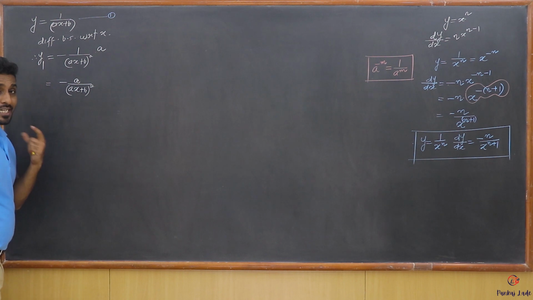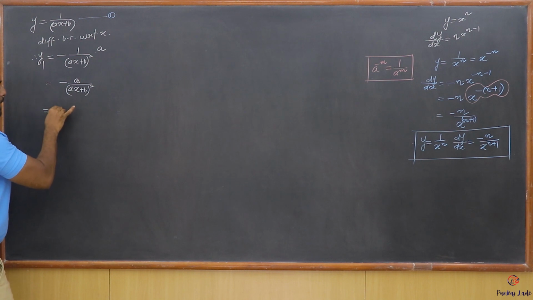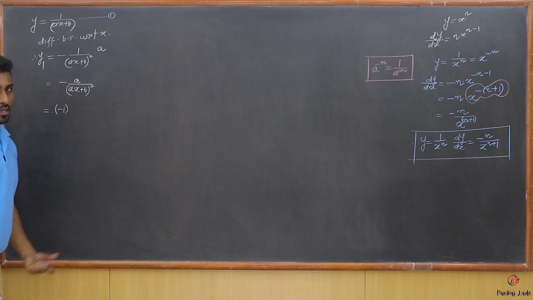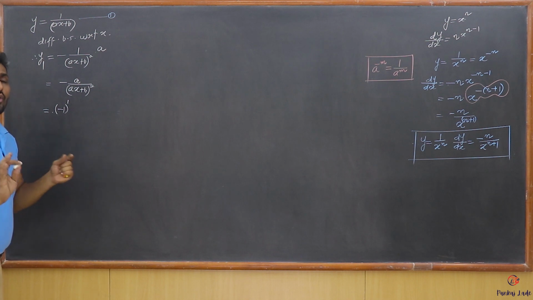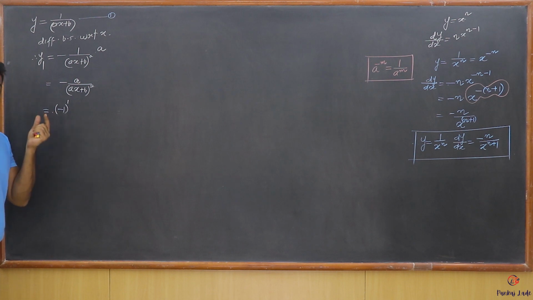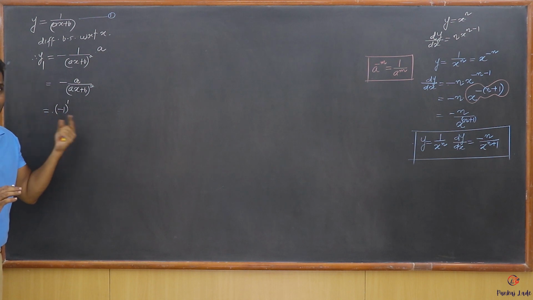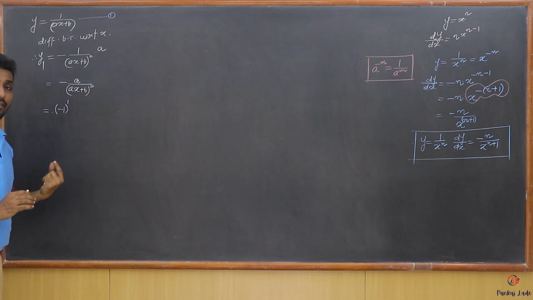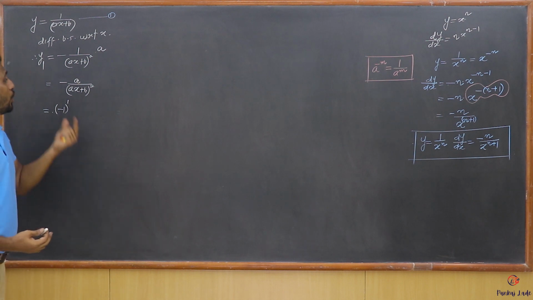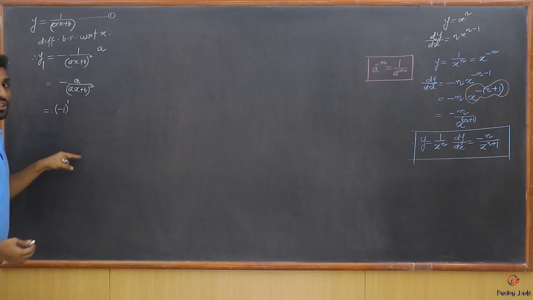But students, I'm going to generalize this particular term. Observe carefully what generalization I'm going to carry out over here. Is it okay to write the negative sign as minus 1? I can certainly write negative sign as minus 1. Is it okay to write it as minus 1 raised to 1? No worries at all. At this moment you won't be able to judge how to generalize this. You practice this particular formula 2-3 times, you will definitely be able to recognize how to generalize the terms. And you also have not found the second derivative, isn't it? So once you get the second derivative, then it becomes even easier to generalize this term.